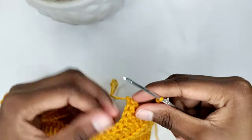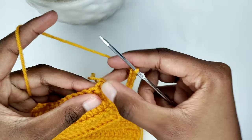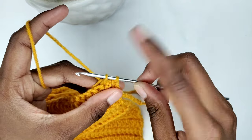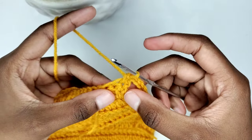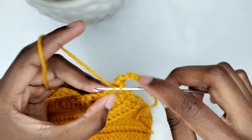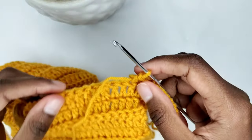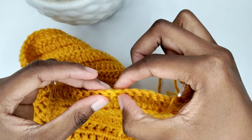Connect to the initial stitch of the bottom corner using a single crochet. In the next stitch, make a single crochet. You're going to create one single crochet in each of the next 20 stitches, ensuring to leave approximately 8 stitches in the middle so that we can form a gap.